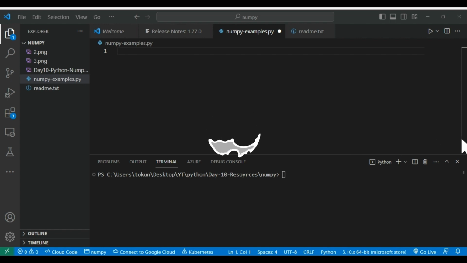Okay, so before we jump onto the code, I just want to note that if you have not installed NumPy and you don't know how to install it, I will add the link in the description box. Please refer to that. It's very simple if you know how to use pip.